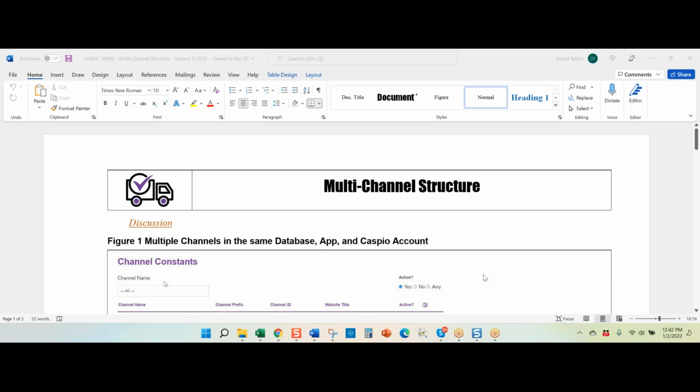Most of our customers only use a single channel, but some of them use 2 or 3 channels, and it's been fairly attractive for them. And it's not difficult for them. In fact, it's very, very easy for them to expand to a second channel. It just takes a couple of hours.